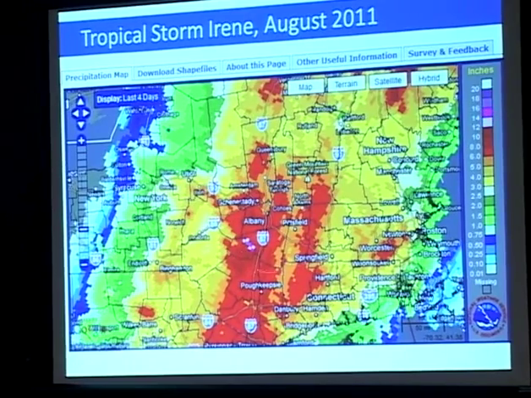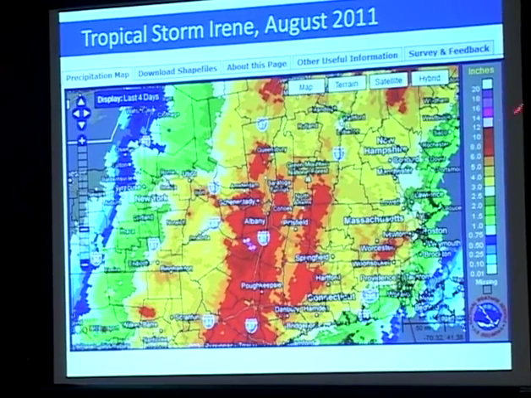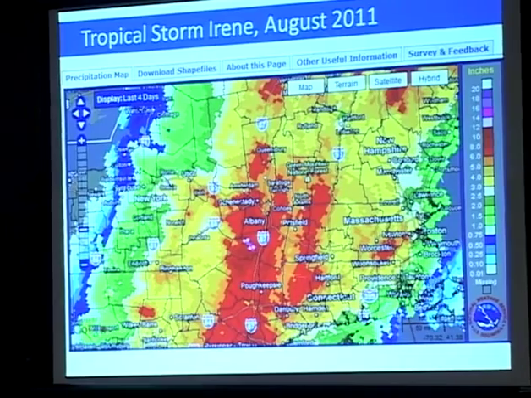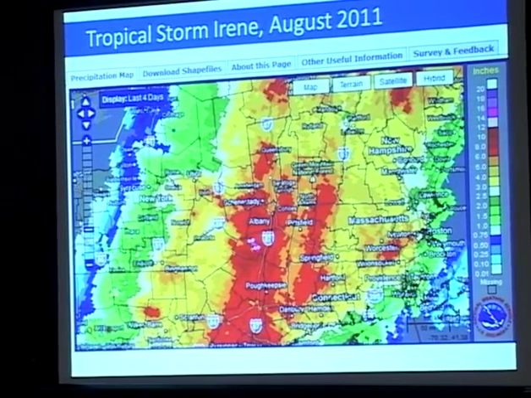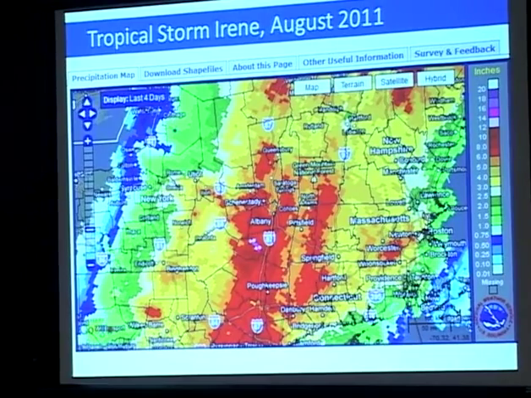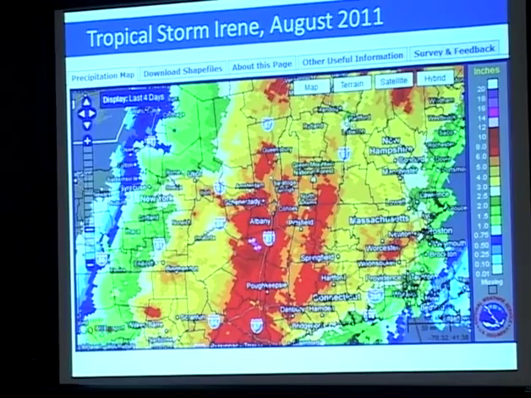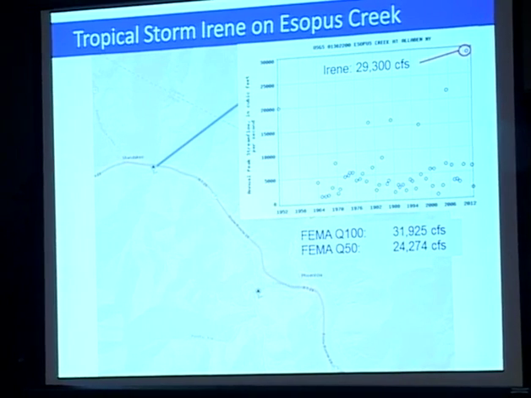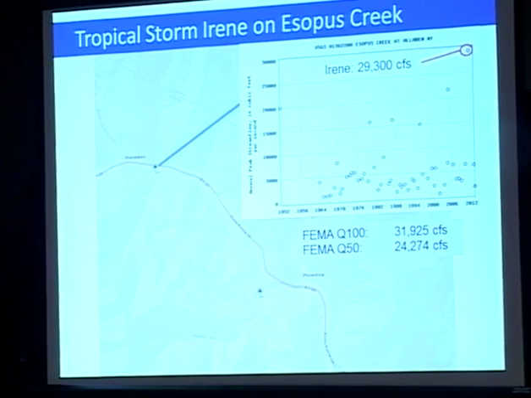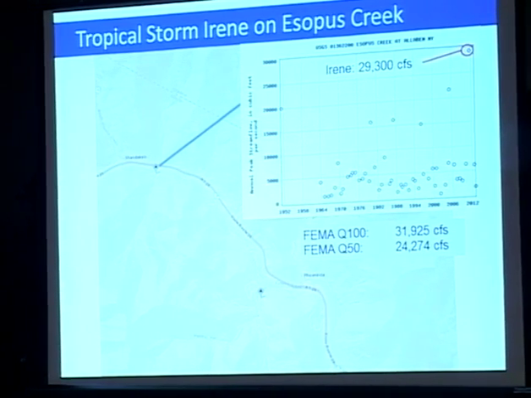So in areas of Greene County, we had in the 14 to 16 inch range, and in a lot of Ulster County, and of course the headwaters of Stony Clove are up here in Greene County, and Sophus Creek is up here, and we had 8, 10 inches of rain, so pretty impressive amounts of rainfall. And so how did Tropical Storm Irene measure up on sort of how frequently this sort of storm might happen?